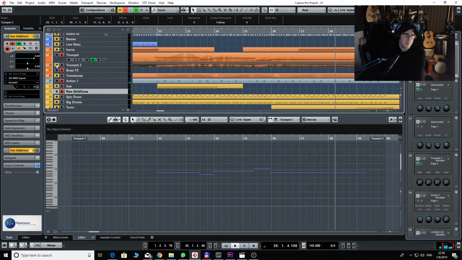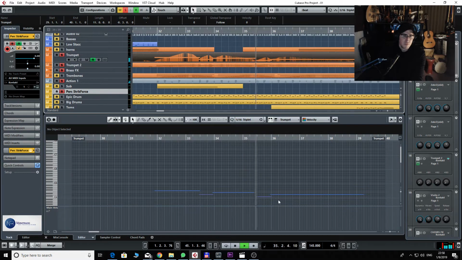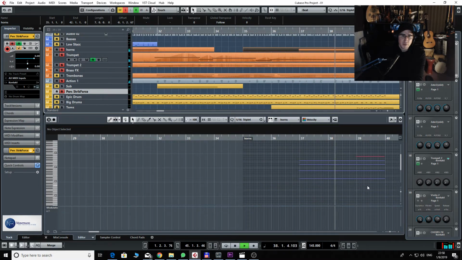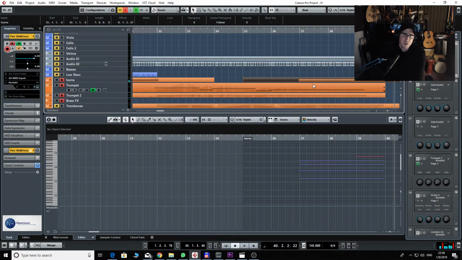And also the trumpets playing together with them. And also horns coming here in the end. Yes, and here, like I said, if I took this one and that one.